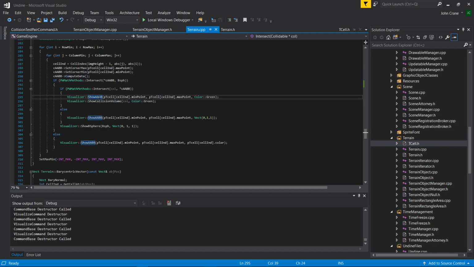And then I just use these visualization functions to show the ABB and the collision volume and set it to green if the B-sphere is touching.